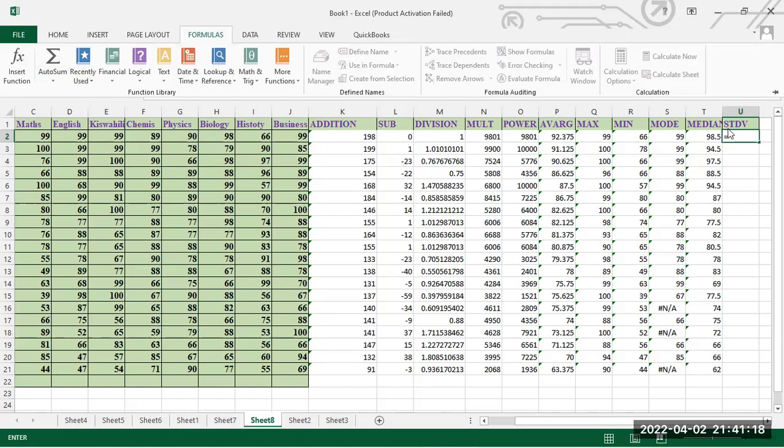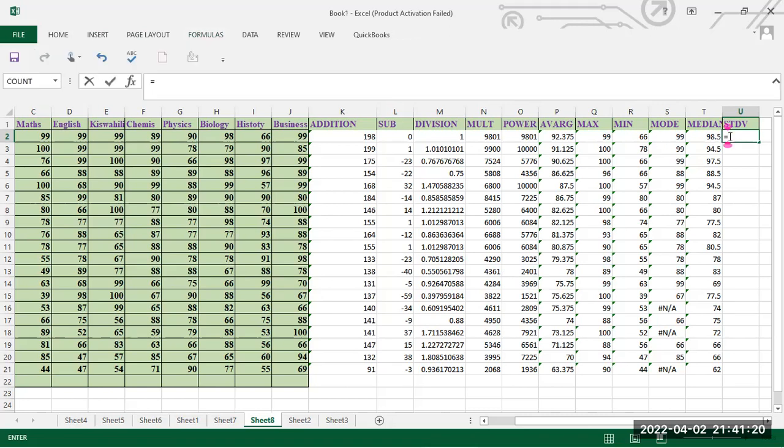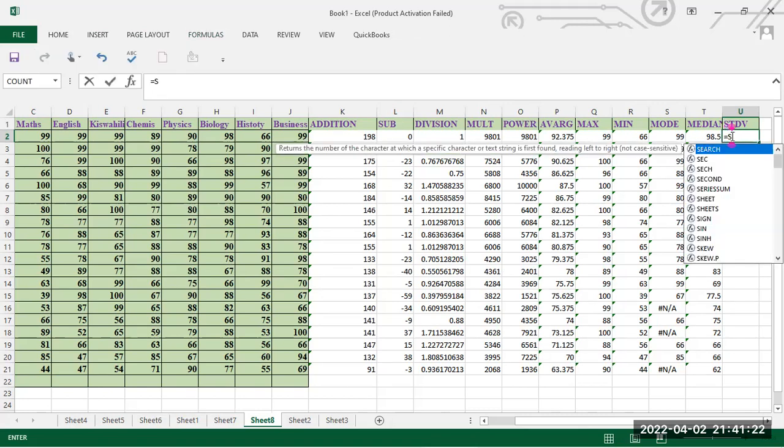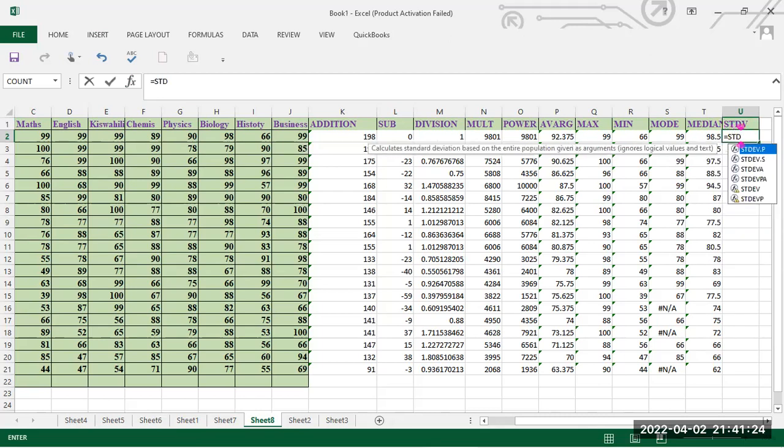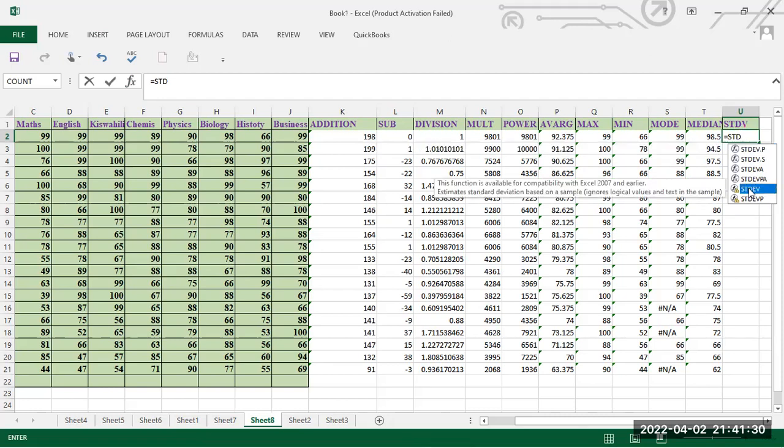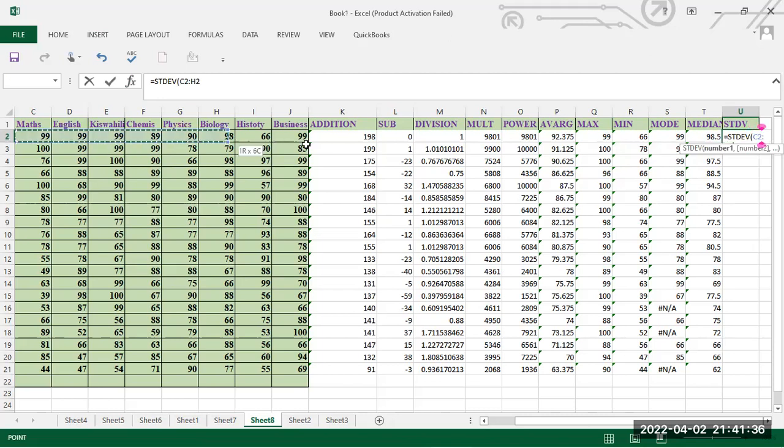But for saving time, come here, then write standard deviation. You see STDEV, so you just double click it, then come to the range Mathematics to Business, then press enter. Then you have your standard deviation as 11.461.